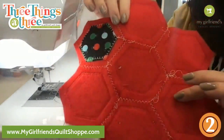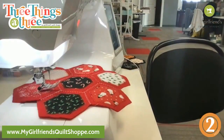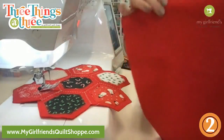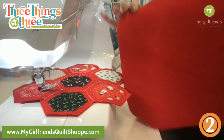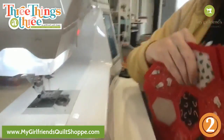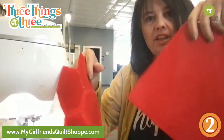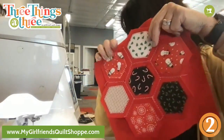That's why I don't want to do this, right? I don't want to have a back on yet. So let me go grab my backing. Okay, so I have my large piece of felt. This is where the second piece of felt comes into play. You're now going to take this and let's see. Here we go. So I have this piece. I'm now going to just bring it on top.